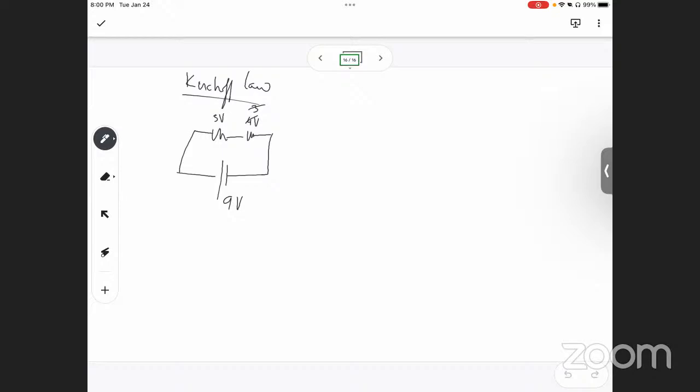So I go to the idealized situation again, 5 and 4. This is your second Kirchhoff law, but in resistors. That's all. Right? He goes in detail by saying that therefore this point should be 9 volt, this point should be 4 volt, this point should be 4 volt, and this point should be 0 volt, because this point is 9 volt and this point is 0 volt. That's one way of saying it. Look, there's a decrease of 5 and then there's a decrease of 4. That's where you get your 5 and 4. This is the second Kirchhoff law, in action, not in definition. You know this already. Am I correct?